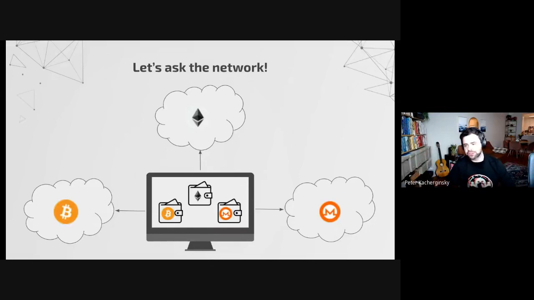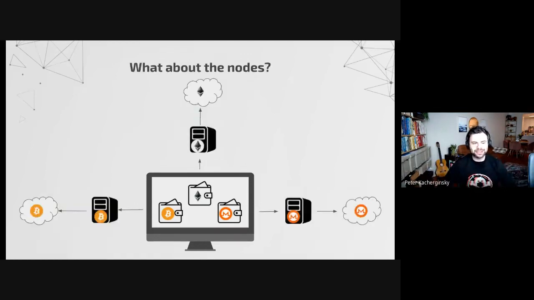In the case of Bitcoin, you try to enumerate how many outputs you have unspent. Ethereum is different in the sense that it's an account-based system, so you have to look up how much of the asset you actually have on the network. The thing is, it gets a little bit more complicated. If we start getting a little bit more granular, we're going to see that, in fact, we don't communicate with just some unknown, abstract entity. We actually communicate with specific nodes for that specific coin. So Bitcoin wallets communicate with Bitcoin nodes, Ethereum with Ethereum, Monero with Monero, and so on.